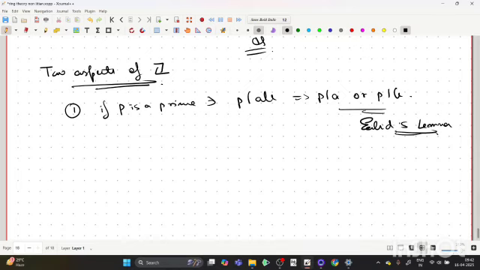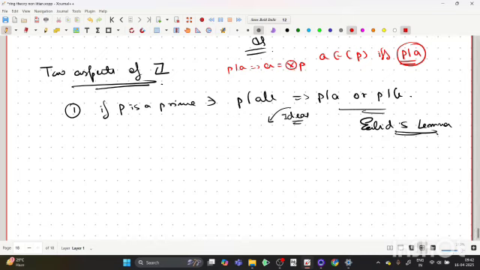But what if I convert this into ideal structure? We know that an element is in an ideal if and only if p divides that element. What was the basic definition of division? So p divides an element, which means that a can be written as some x times p, where x is an element of that ring. So we can say that p divides ab is equivalently ab is in the ideal generated by p. So what I want is that this should imply that a is in the ideal generated by p or b is in the ideal generated by p. So this is one important aspect to observe.